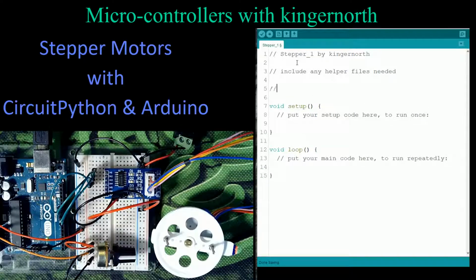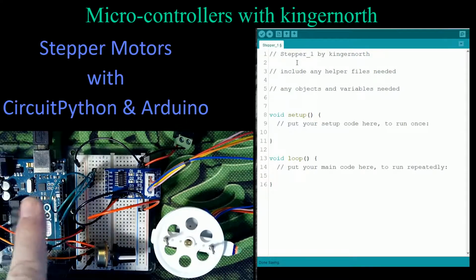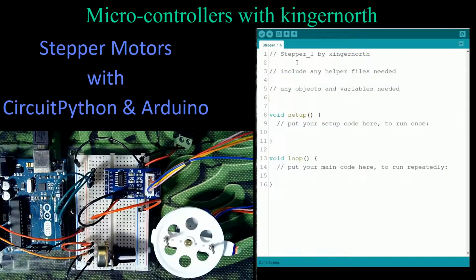Okay, next thing we want to do is create any objects and variables needed. Wow, typing is going to be fun today. So we'll see what those are as we go along. Basically we're going to need a few things. We showed in that drawing we're going to connect up some pins. We're going to have 4 pins that we have to wire up from our microcontroller to our board itself. They're represented here by these green wires. So I have the 4 wires.